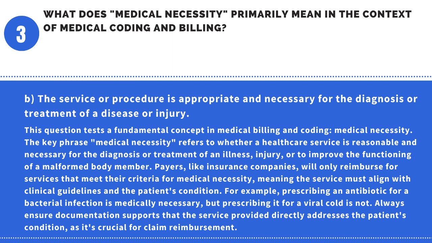Payers, like insurance companies, will only reimburse for services that meet their criteria for medical necessity, meaning the service must align with clinical guidelines and the patient's condition. For example, prescribing an antibiotic for a bacterial infection is medically necessary, but prescribing it for a viral cold is not. Always ensure documentation supports that the service provided directly addresses the patient's condition, as it's crucial for claim reimbursement.